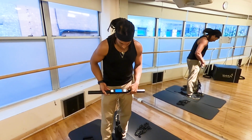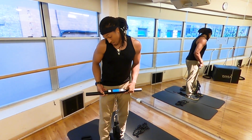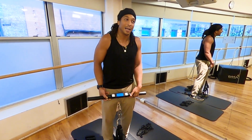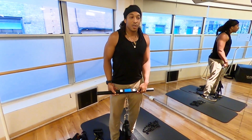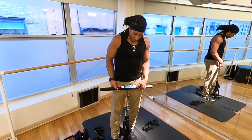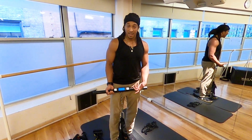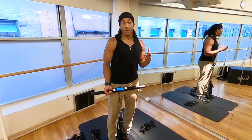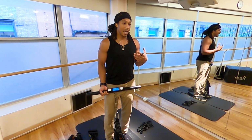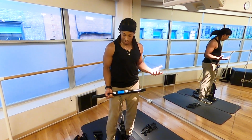Okay, so max on that was 110. All right, my average was 99.2. Again, we know that that's not true because I got 6 successful beeps. So if you take that into account, then I think you understand where we're going with it. So you don't even really have to look at the max or the average after each of these if you don't want to. You could literally just go, okay, I got 6 successful beeps or 10 successful beeps, and you can just up it next time by 5 pounds in the load or 10 pounds in the load, okay?